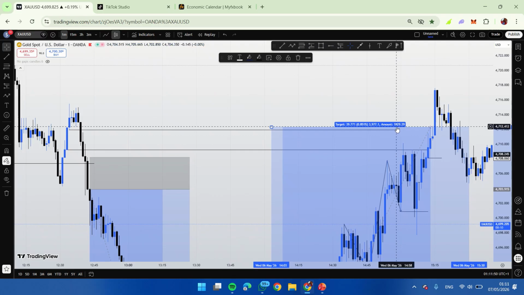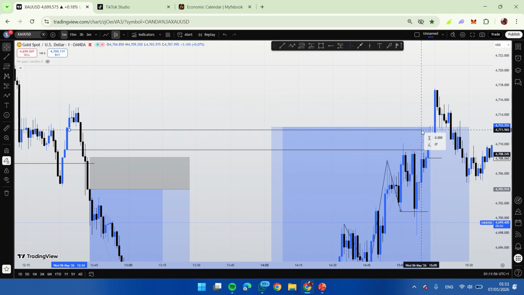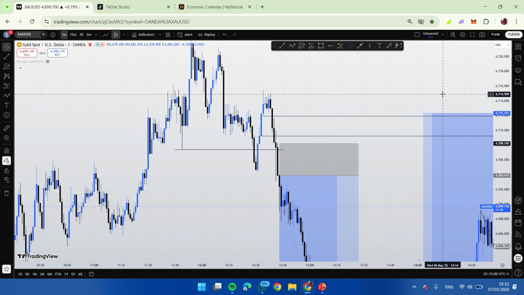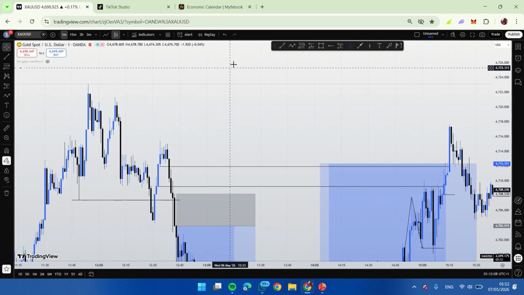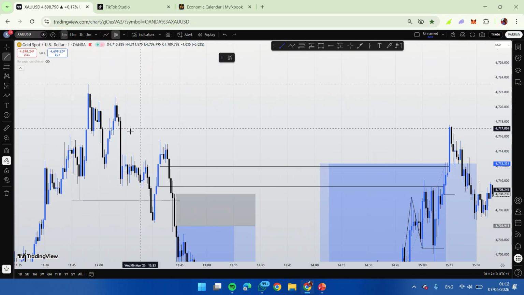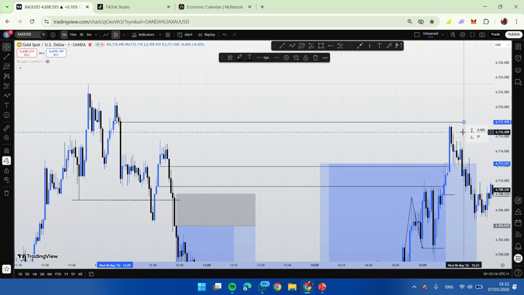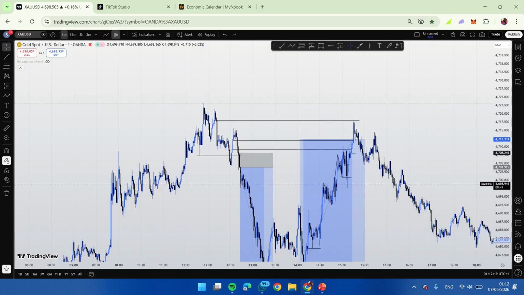I'm not saying 1 minute is bad though. I'm just saying sometimes it's noisy. That's why I tend to pick the 3 minutes over it. And you see, look at this zone. Let me show you. I think I missed this. I would have missed this, yes. But it is actually good for this one.